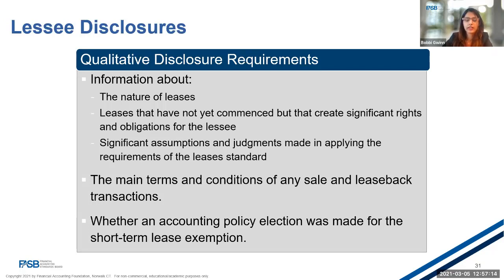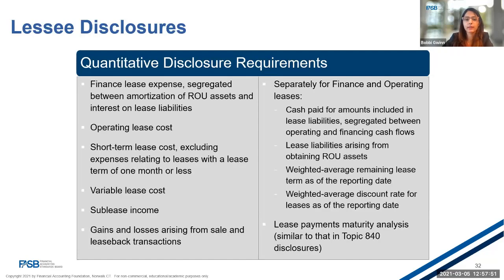And another one in qualitative I want to add, it's not up here, is that lessees have been provided with a practical expedient where they can choose to combine lease components in a contract with the non-lease components, such as services in the contract, and account for them together following the lease accounting requirements under 842. That election is made at the asset class level, and entities that choose that expedient are required to disclose that and the asset class level at which that election has been made. If you can go to the next slide, please.